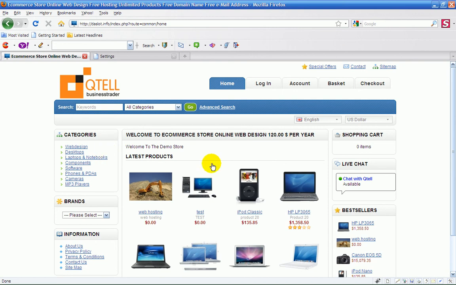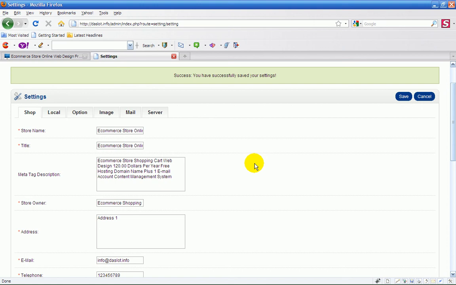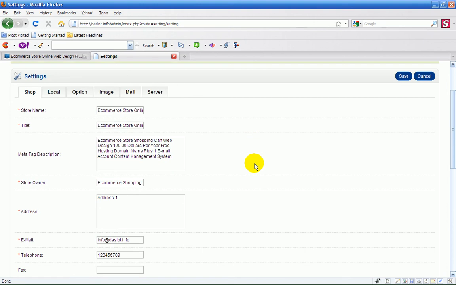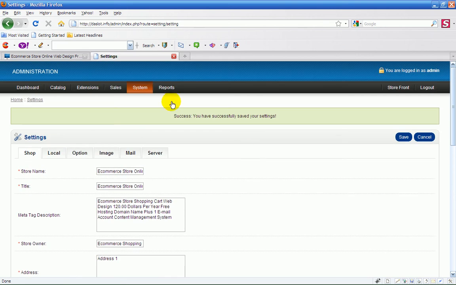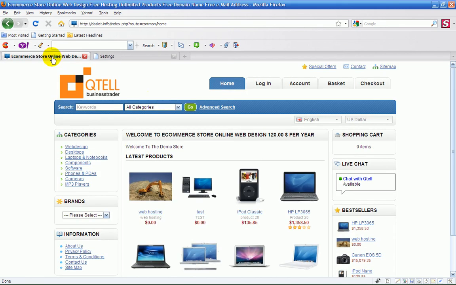You just make a change. If you're not happy with it, you can actually go to the cart, the front end of the shopping cart. This would be the front end, this would be the back end, and you just check the changes. So even images, even when you upload a product, go and have a look, or a category, refresh and go and have a look and see if it's right. And that's what I do. I have quite a number of e-commerce shopping carts on the selling, and that's how I do it, and I haven't failed yet.